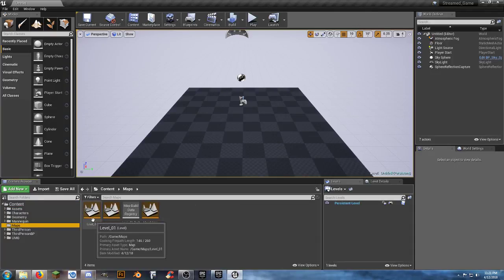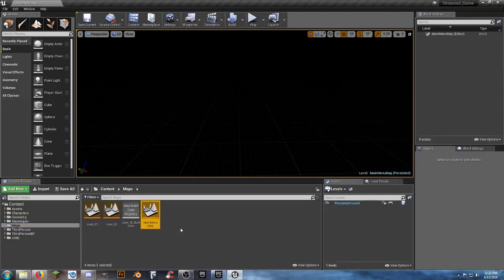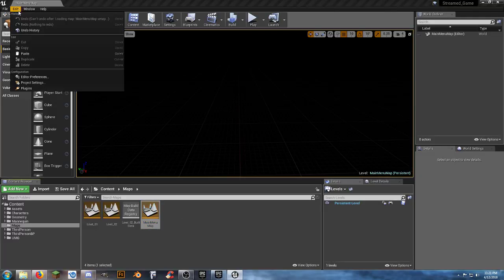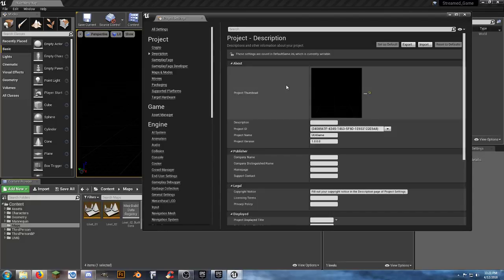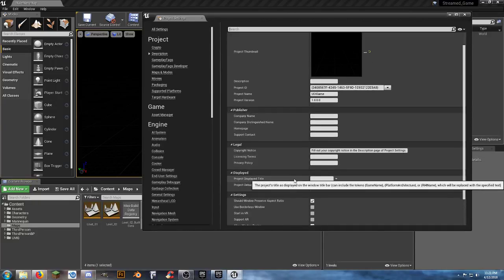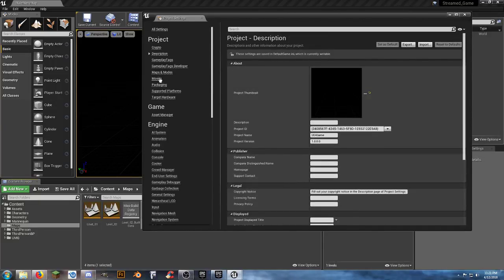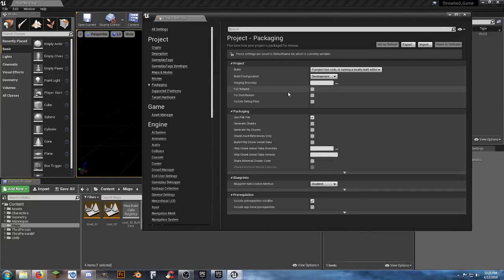So we'll jump right in. We're on our main menu map now by double clicking on it. We want it to come to our main menu map every time we load in our project. So I'm going to go to Edit, Project Settings, and in there we have some things we can put in: a description for our game, the name of our game, the project version, company name, some basic information we can tag to our game, but we can do that later. Packaging, well, we'll get into this later also, but leaving it pretty much the way it is right now, packaging for development is where we want to go.